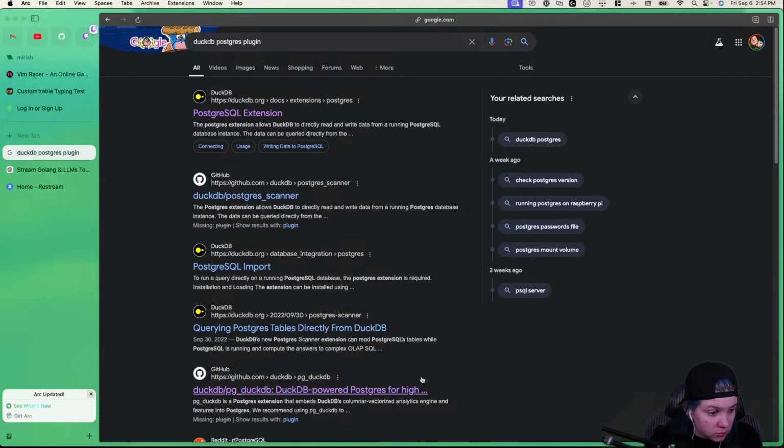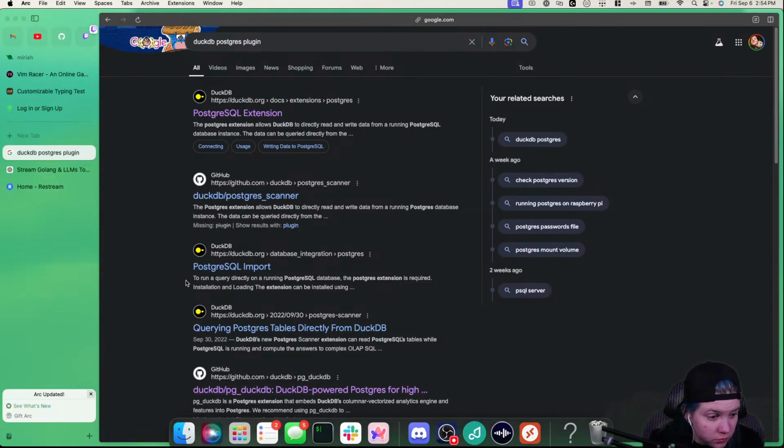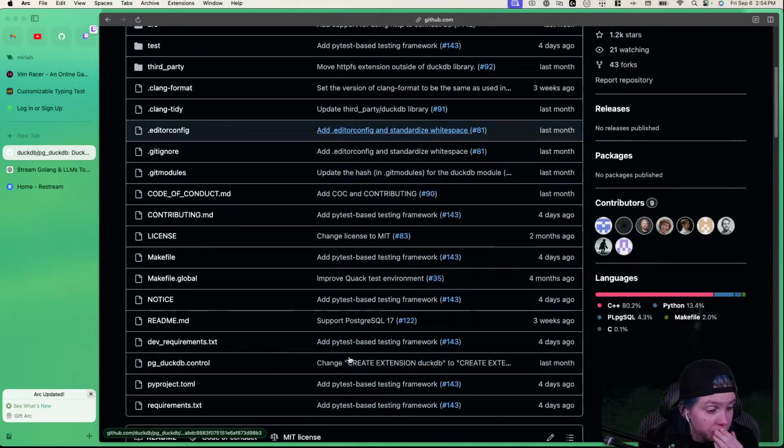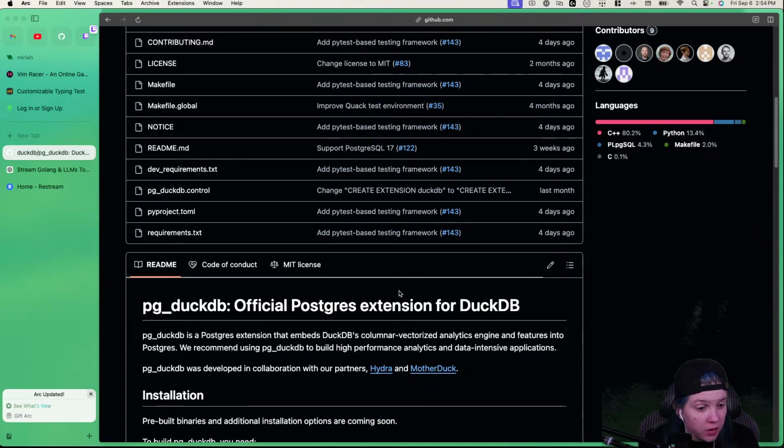Where'd it go? There it is. It's this one, right? A Postgres extension for DuckDB.